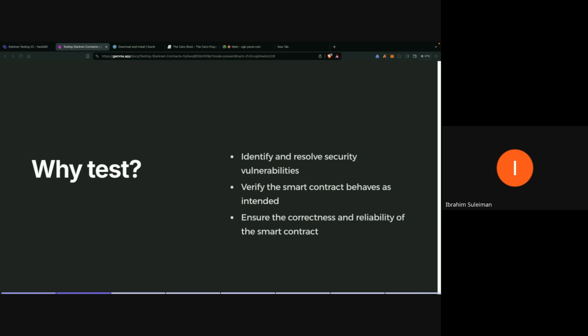And secondly, to verify the smart contract behaves as intended, right? There's what we call fuzz testing, which we'll be looking at sometime during the class. But let's say you have a function in your contract that adds two numbers, and the type you're expecting is, let's say, a U8, which is very limited.